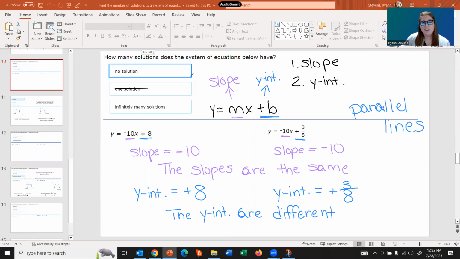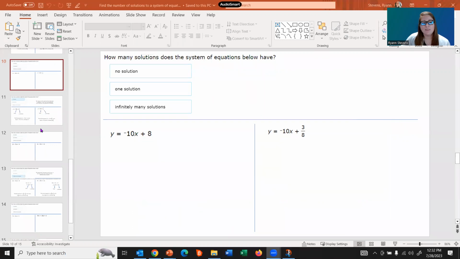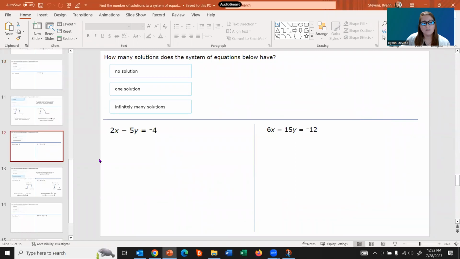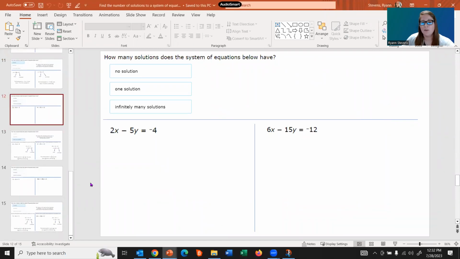All right, just a few more examples to practice. These are going to be a little bit more challenging. There are a couple more steps with these, because as we can notice from just looking at both of these equations, they are not written in slope-intercept form. So they're a little bit difficult to picture if it's going to be no solution, one solution, or infinitely many, because how do we figure out what the slope is? How do we figure out what the y-intercept is in the format that we have it in?